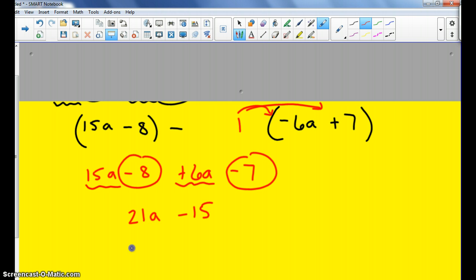And now when we see the degree, remember the degree is the highest exponent, and you tell me, but I don't see an exponent there. Just because we don't see one there doesn't mean there's not one there. Charisse, what is the degree? 1. There is an exponent of a 1 there. And then, of course, how many terms does this thing have? 2 terms, and what does that make it? A binomial.